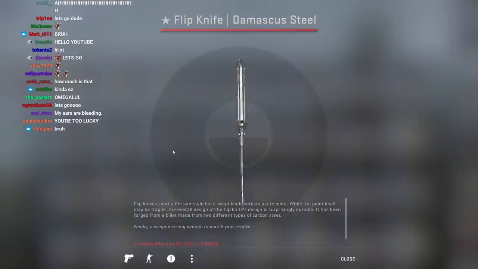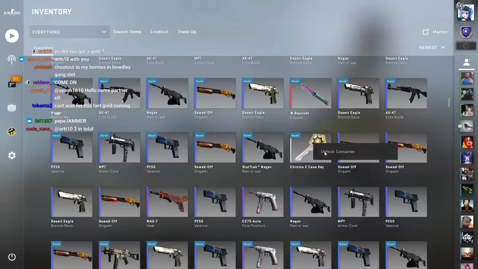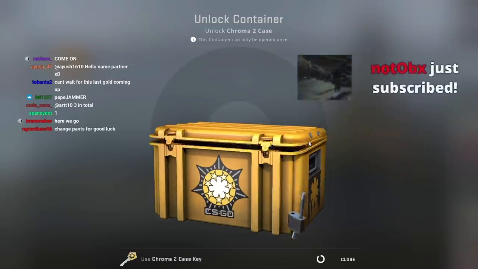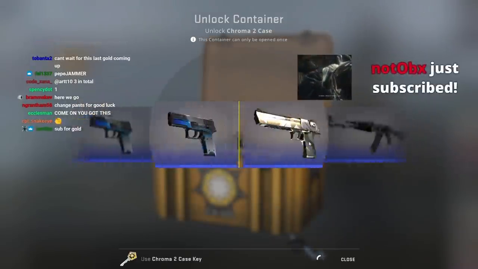What's the wear? It is 0.0. That's pretty good, actually. Final one. Final one. By the power of three clicks, we will unbox a gold. The power of Gabe and three clicks. Of course we can do it. Thank you. Here it comes.